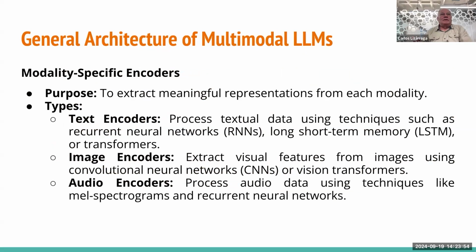Okay. Talking about the general architecture of these multimodal large language models, how can we extract meaningful representation from each modality? So we need text encoders. They will process the textual data. We need image encoders to extract the visual features from images. And also we need audio encoders to process audio data using different techniques like spectrograms from the sound signals, and also using different neural networks in each case.